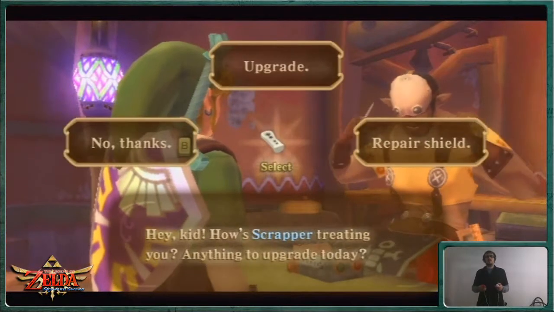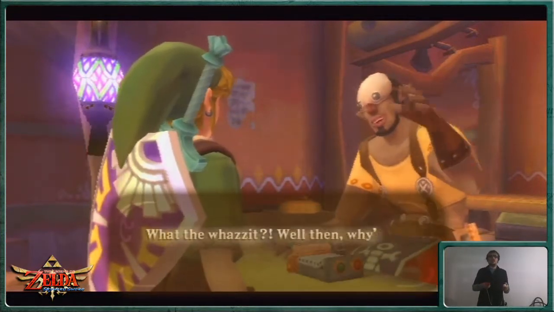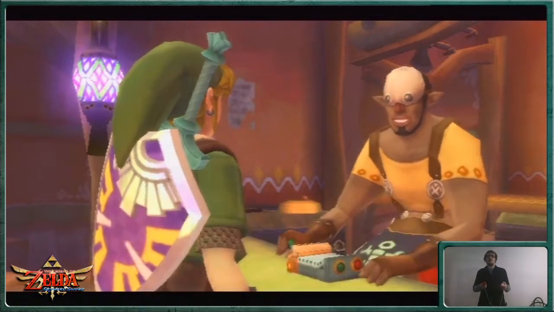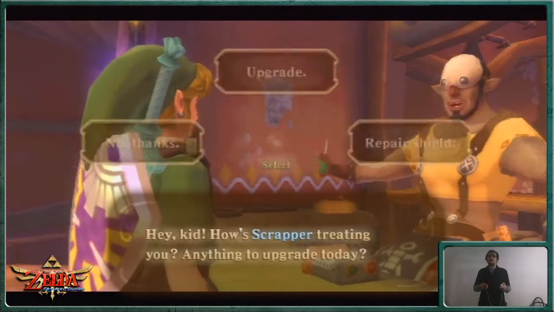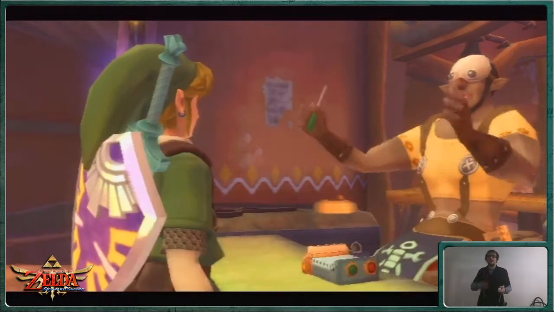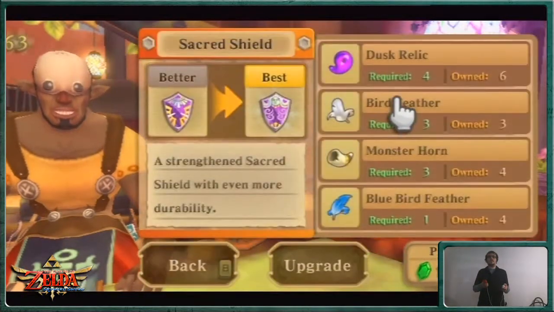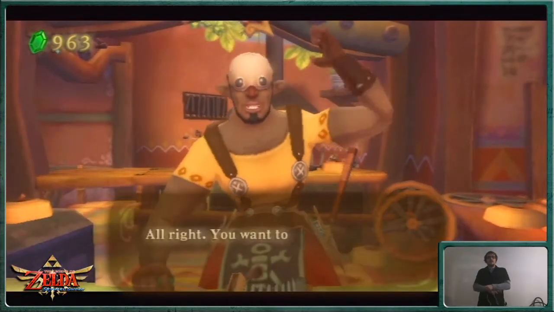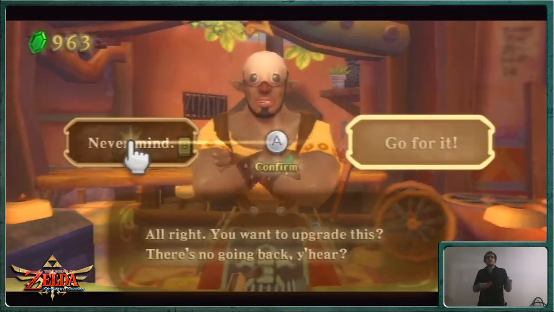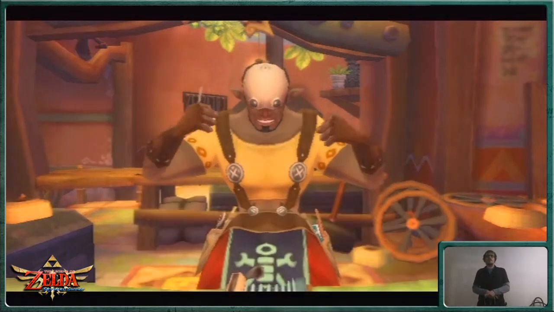Hey, kid, how's Scrapper treating you? Anything to upgrade today? Upgrade. You got it. These are all the items you have that I can upgrade right now. Alright, you want to upgrade this? There's no going back, you hear? Okay, you just wait right there.